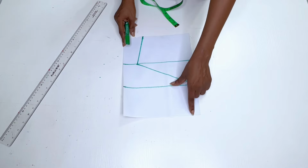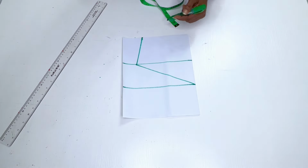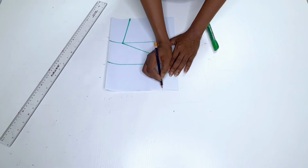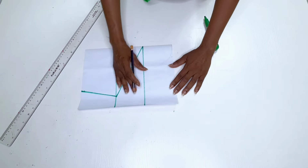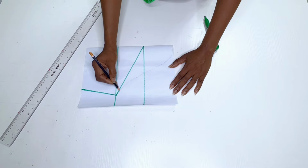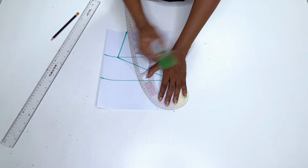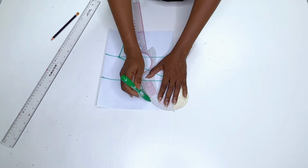So next, you're going to draw your armhole curve. So measure about 2 inches away from the edge, just like I've done. Then you start to draw your curve, okay? So when you get to that 2 inches area, you start descending, all right, and make your curve. So you see what I've done? I'll use my marker to highlight it.